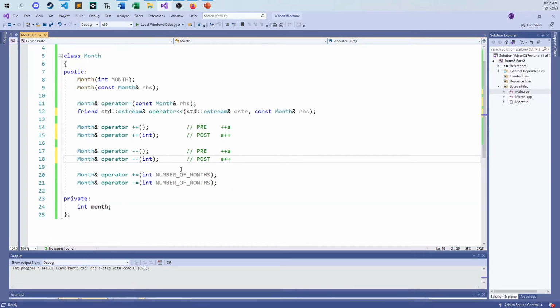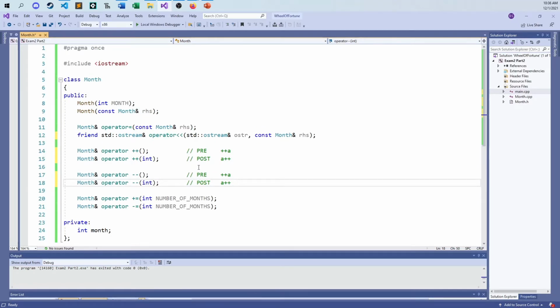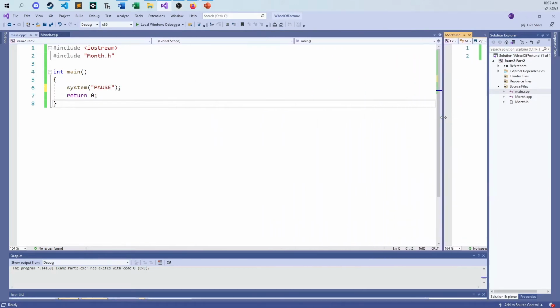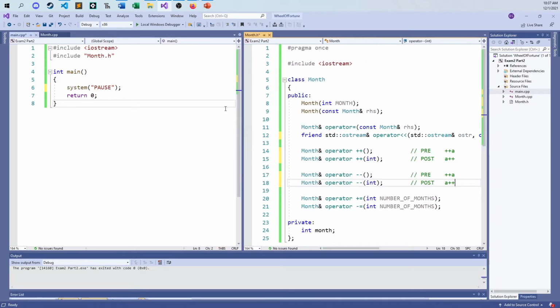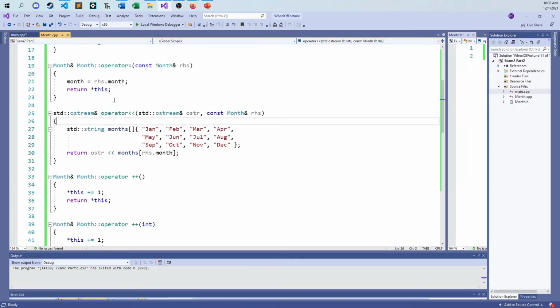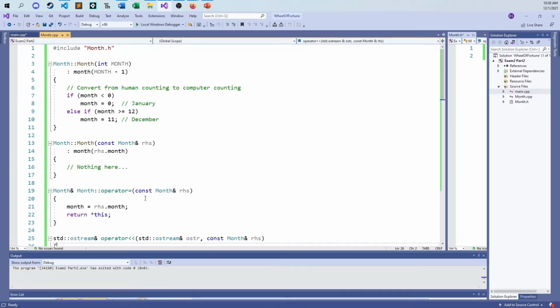Okay, so that covers the header. Now let's move on over into the land of implementation. All right, so let's move this over. It's going to be over here now. This is our public API, and we'll come back to that in a couple minutes. But then here is our month.cpp. So here's everything that we need to get all of those functions implemented.